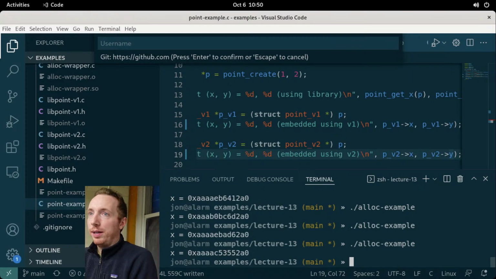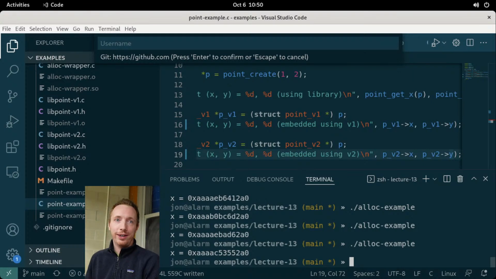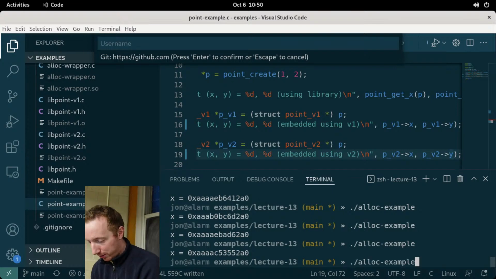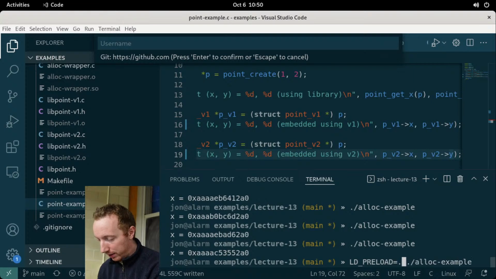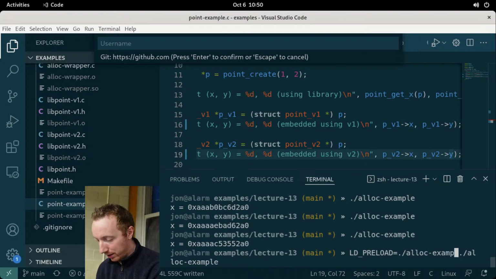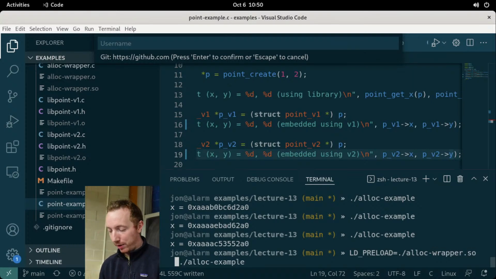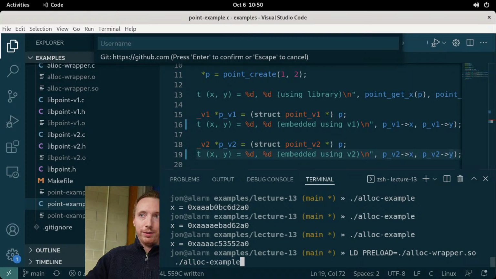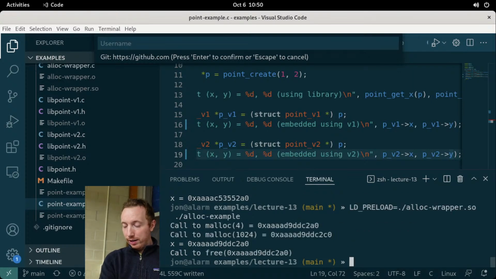So say I want to implement my own Valgrind. Cool. I'll essentially just overwrite malloc and free and start monitoring them. So I went ahead and wrote that because it's actually really short. Then I can use LD_PRELOAD to say, hey, load this library before anything else. In this library I wrote, I defined malloc and I defined free, and I have some implementation for them that essentially logs and then calls the real one to do the actual work. So if I do that, I get to monitor my program, and this is essentially what Valgrind does, right?